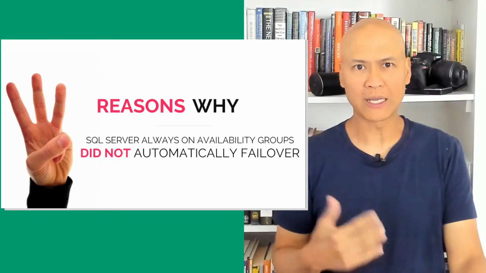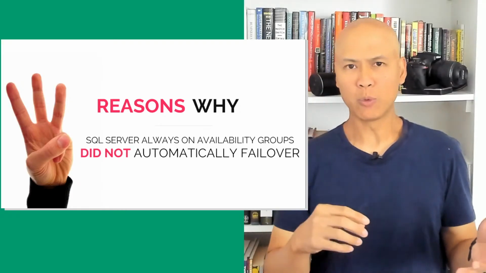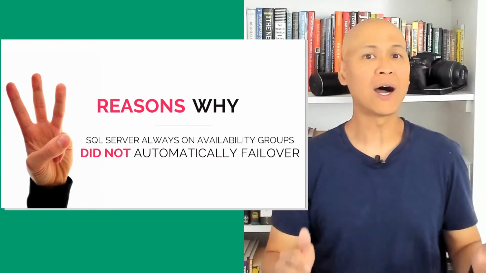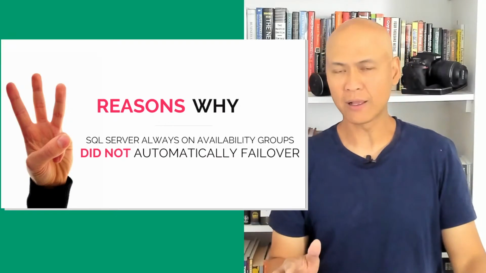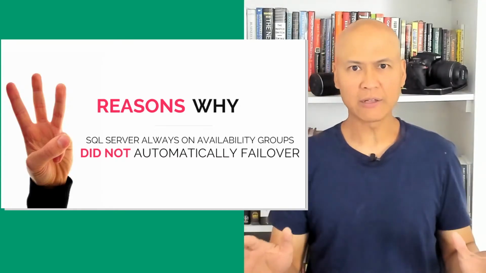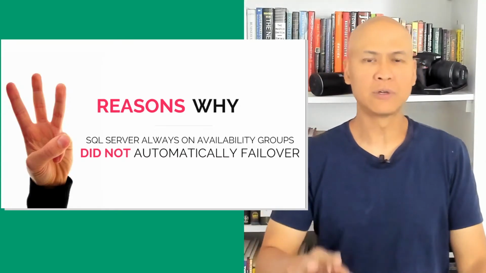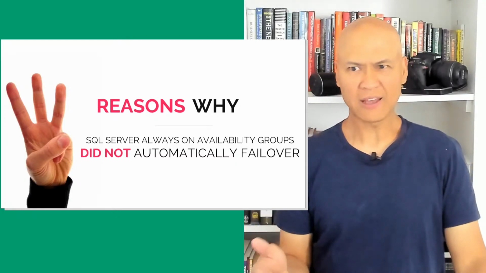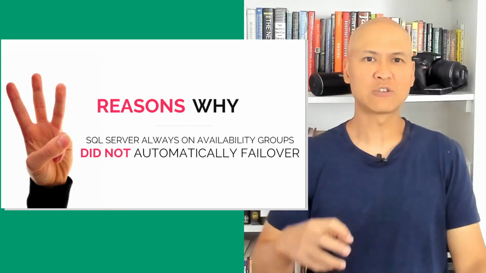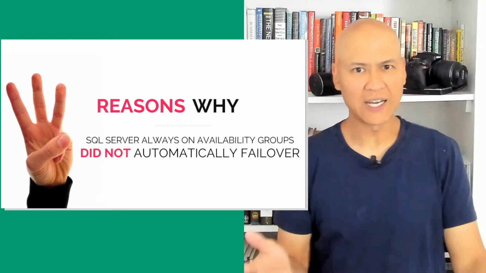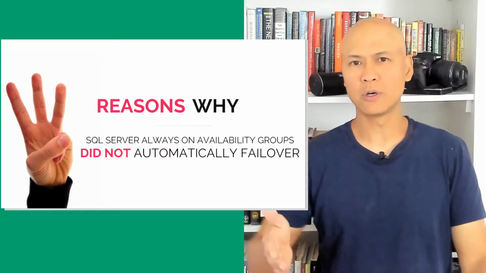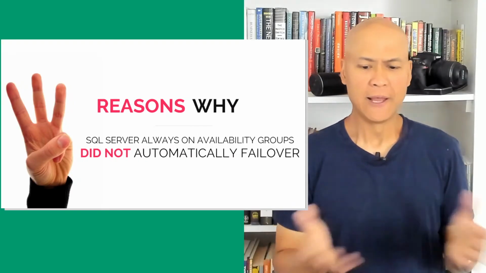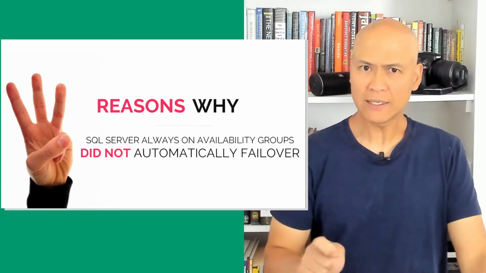Whenever I get brought in to a customer environment, we would collect as many logs as we can to do a root cause analysis of why an Always On availability group did not automatically fail over. But again, looking at a high level overview, they fall under these three main reasons. Some of them are kind of frustrating because you know for a fact that you've prepared, you've designed, you've tested your infrastructure before you cut over to production, and then all of a sudden it didn't do what you expected it to do. Okay, so grab your pen and paper, start taking notes.